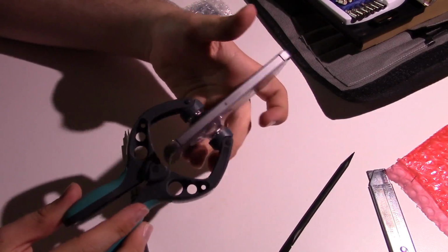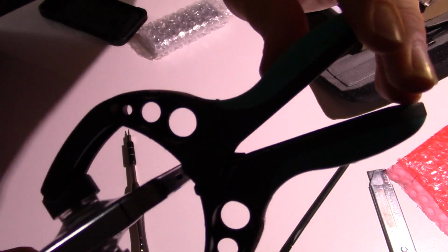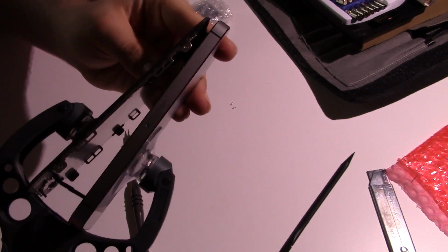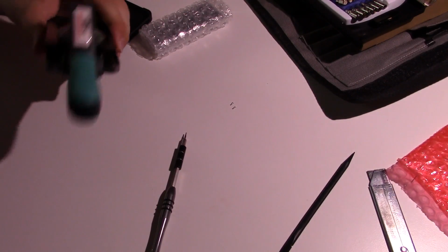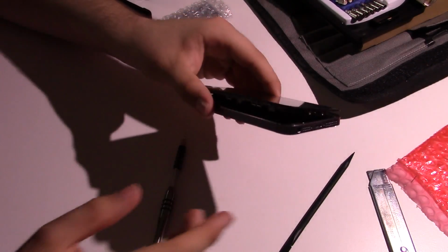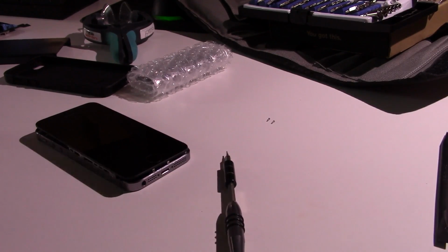Using this iSclack is actually very easy. You take the 2 pentalobe screws out from the bottom. Whoops, I'm doing this upside down, so I have no idea how to hold this. Then you pull on this thing, and it snaps right apart. It's really nice and easy. Then you pull the suction cups off from each side, and the whole thing comes off. From there, you can open the... let me reposition the camera. This is ridiculous. Okay, that's a little better, I guess.